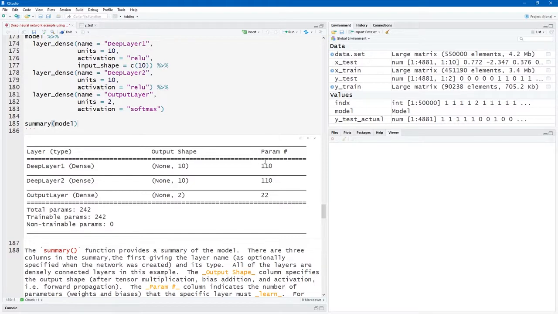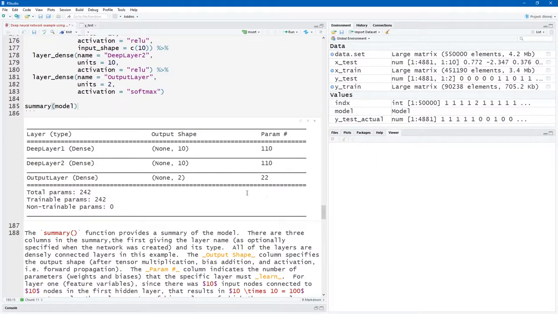And remember, each of the 10 in the first hidden layer must also get input from its own bias value, and that bias value must also have a size of 10. There must also be 10 of them, so 100 plus 10 is 110. Same for the last one, remember, there are 10 nodes connected to 2, so each of the 10 has 2 connections to it, so 10 times 2 is 20, but that 2 also has input from a bias node, so that's 2 extra, giving you 22. That means I have a cost function that is a multivariable function with 242 unknowns.